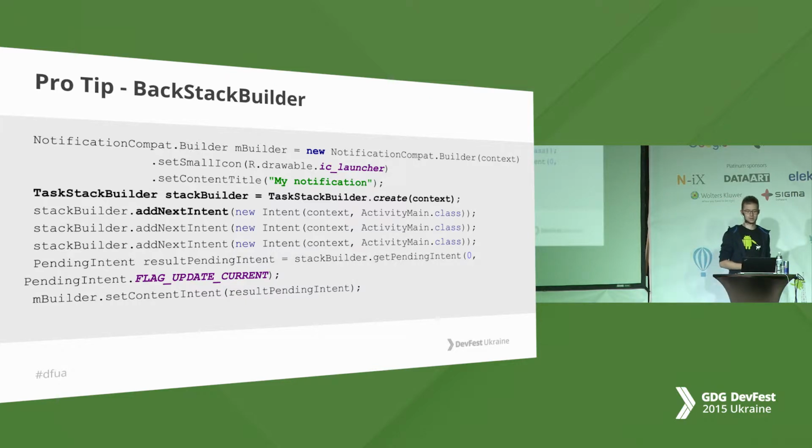They didn't implement the backstack builder, like adding the next intent to create that backstack. So if you press the back button in the Meetup application, you will just exit the application, which is quite a weird action for the user. I think there are quite a few big examples on the market that don't follow the backstack builder at all in notifications.